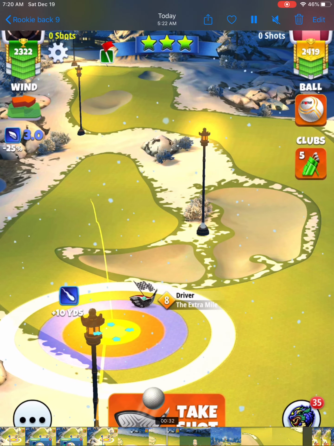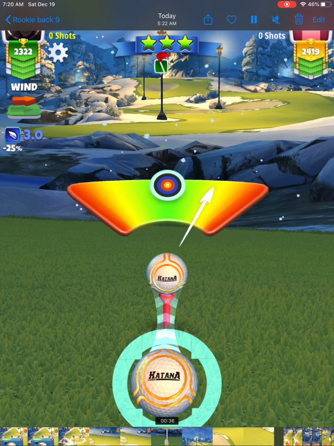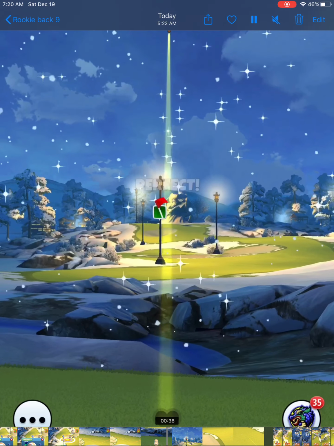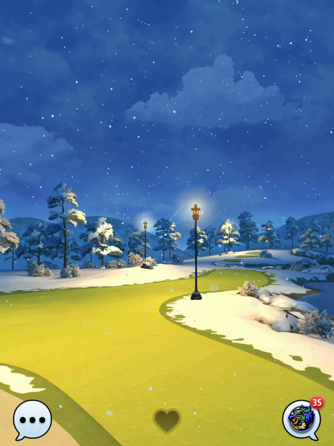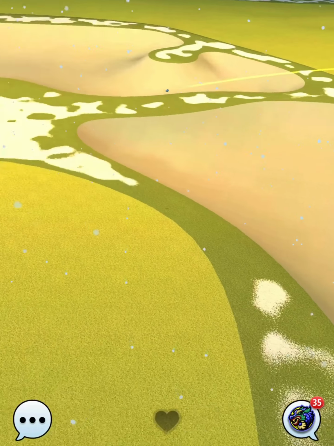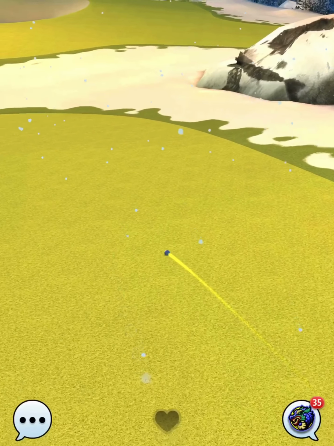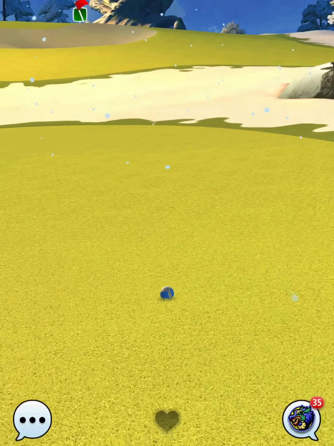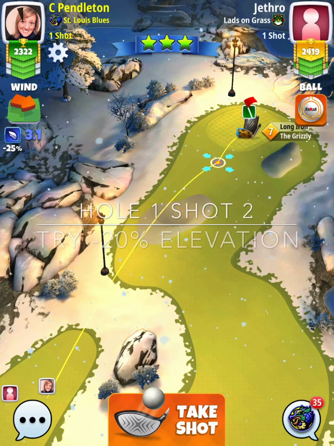Make sure you watch out for that light post. I've seen that light post get people this week. And I'm adding just a smidge of curl to the left. Not a whole lot, just a little bit, just to make sure that we don't roll into the fairway on the right-hand side. But ultimately we have plenty of room here with a perfect ball, so we don't have to really worry about that. Okay, now, check this shot out.